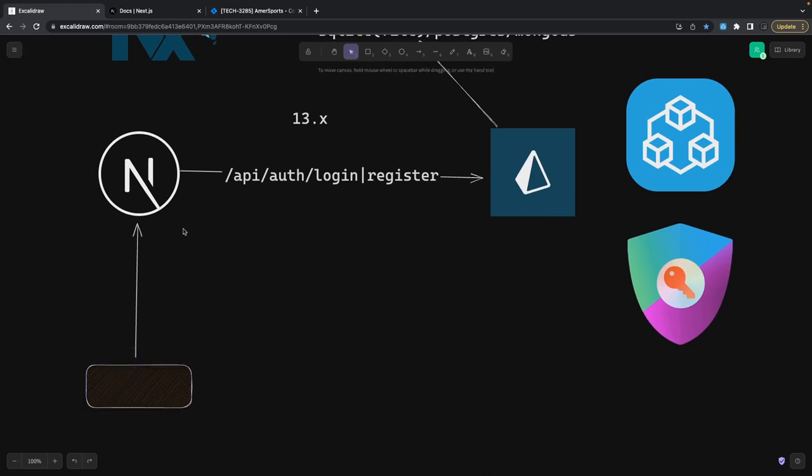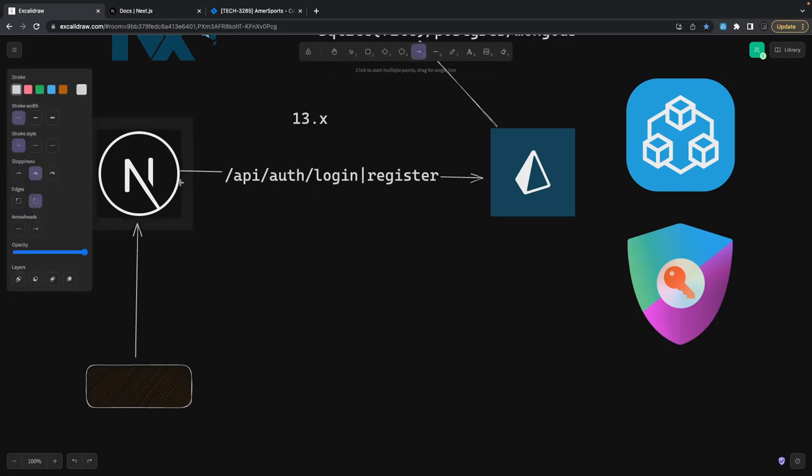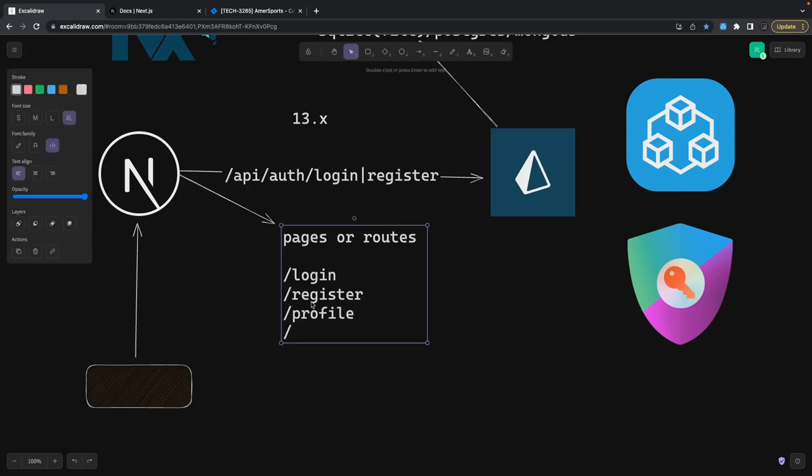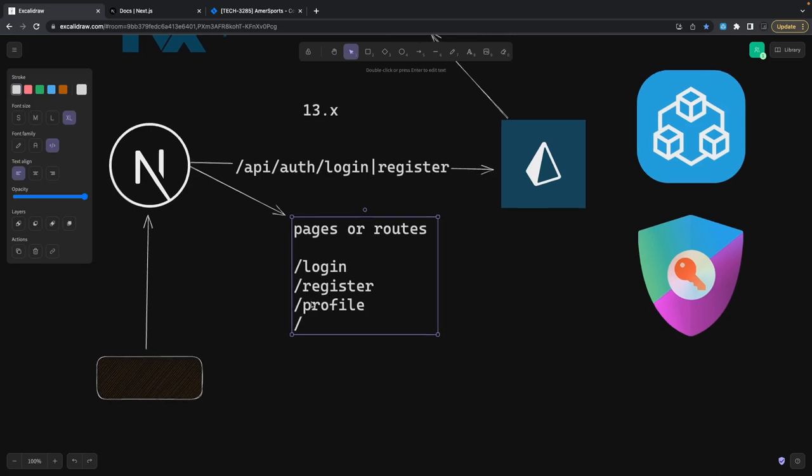Next.js provides two different kinds of components: server components. So these are all the server API routes, right? And then there are some pages, or page routes, like the login route, which is going to render the login page, register, and then profile, and then there is a home page, like the default /. All these are server-side components which are going to render these small React components.